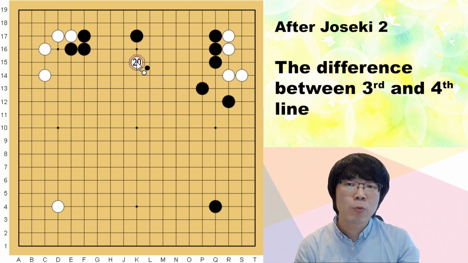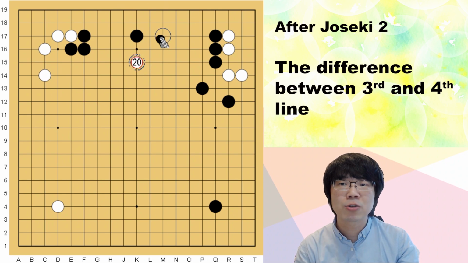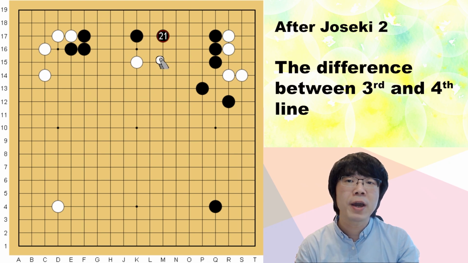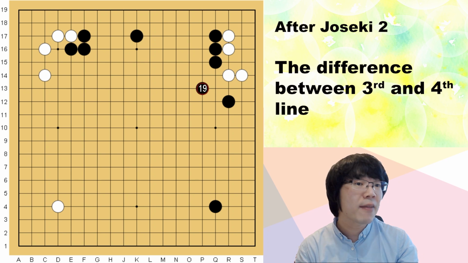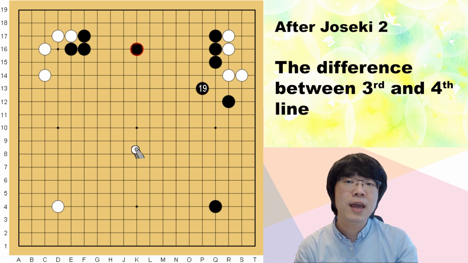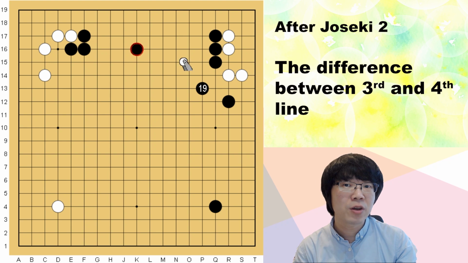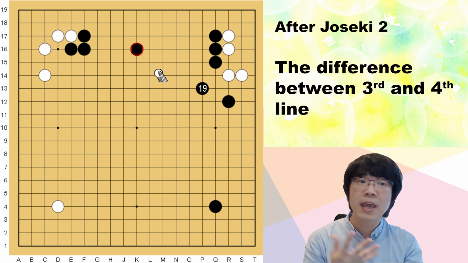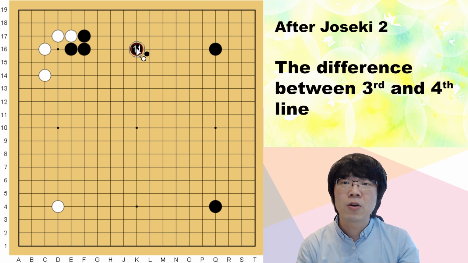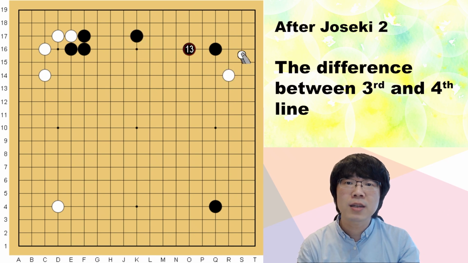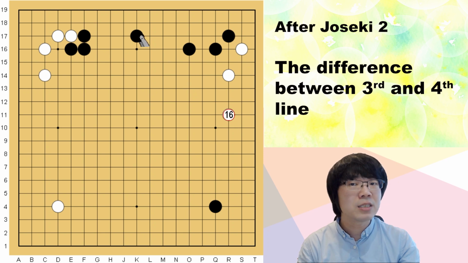So now when white plays a hat, then black has to answer something like this. Then white can press down black's influence. So normally when you are handling influence, we use the fourth line. This one can be more suitable for influence. But if you choose territory, if you just want a territory style, then this can be easier.